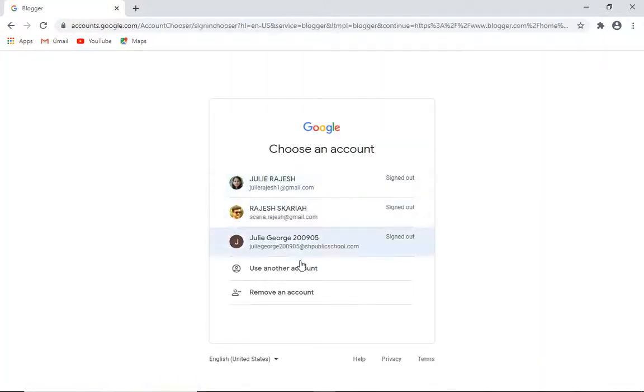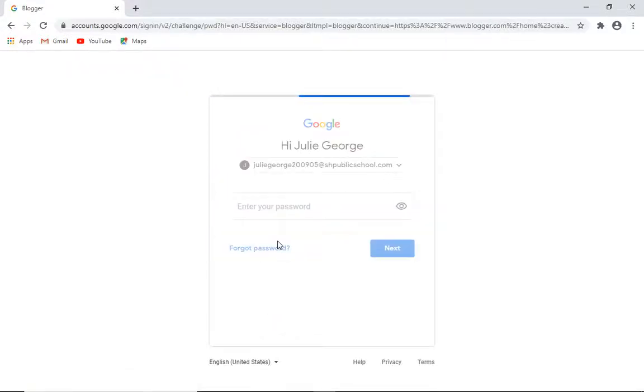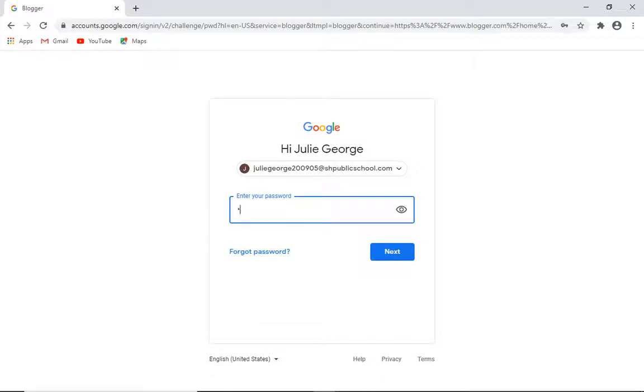Now you have to insert your email id. You already have an email id, and you can just click on that email id and give the password. Okay, now just log into that email address.